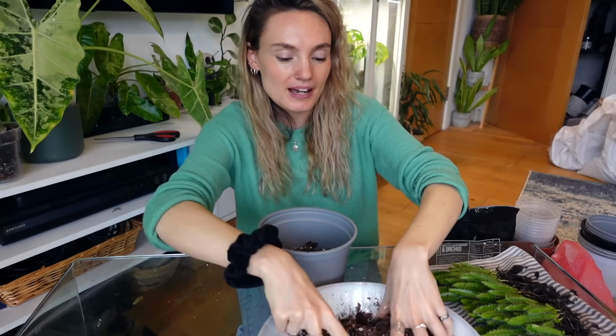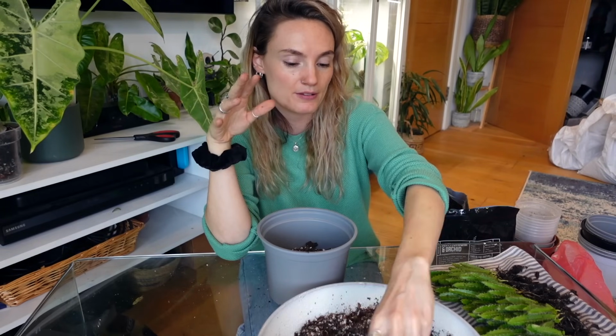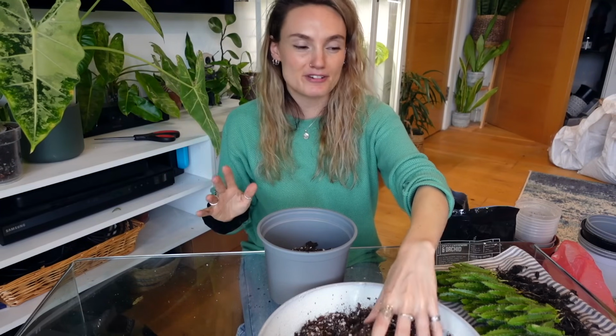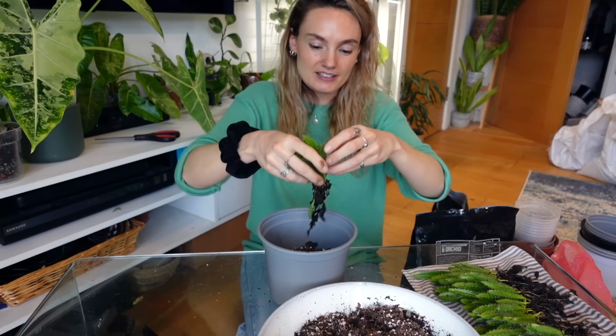So yeah, that's three. I would say my Hoya latifolia Sarawak. However, it's just being a bit of a pain in the backside at the moment, and I can't work out how to get it to do what I want it to do, so I'm not going to say that one. I want to say my Alocasia portadora. However, again, it's being a drama plant. Just a classic Monstera deliciosa. I feel like I couldn't have a complete collection without one.